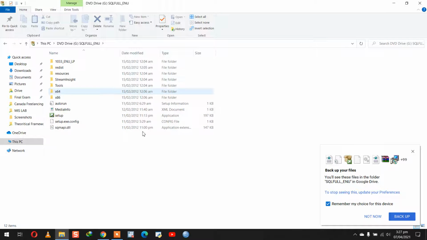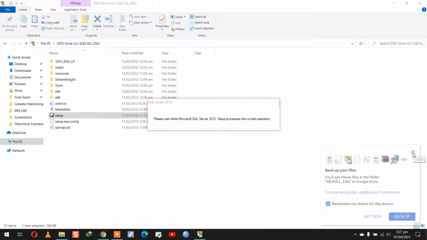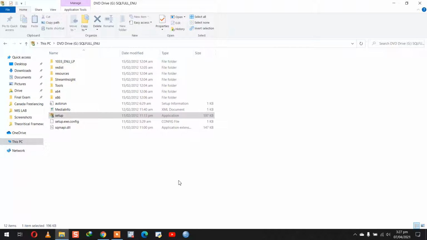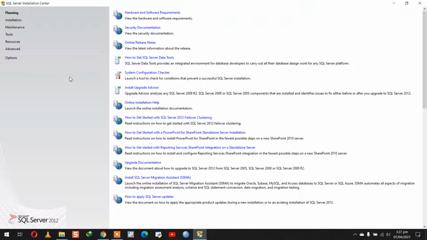When you open the file, the first thing you have to open is the setup. Click on the setup, click yes. This window will open.